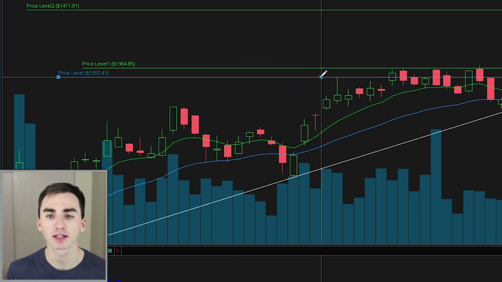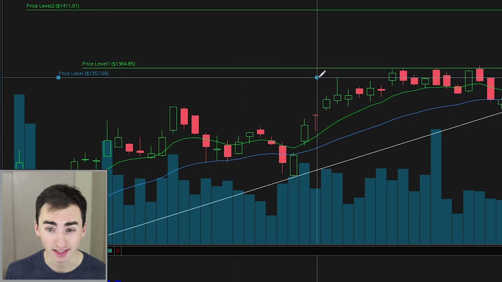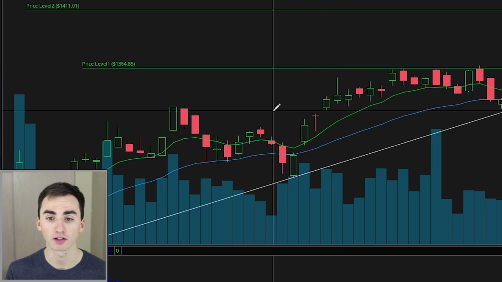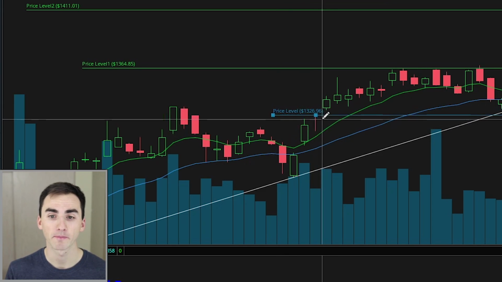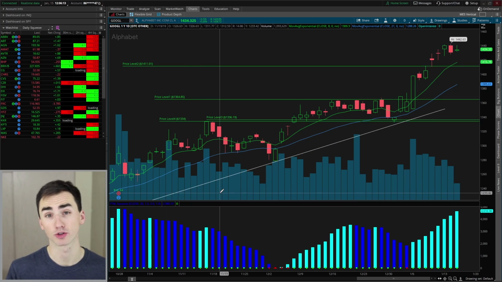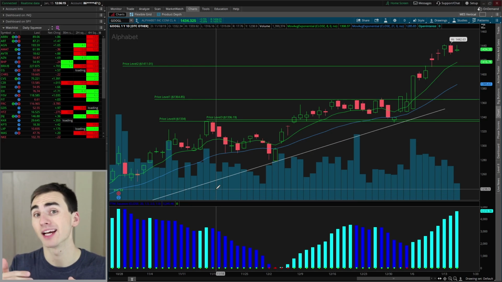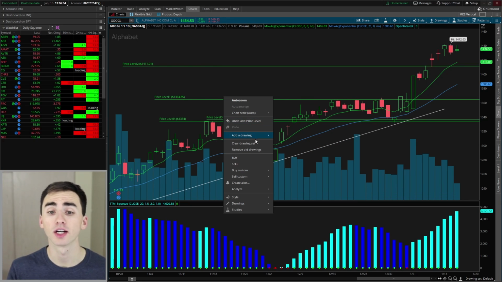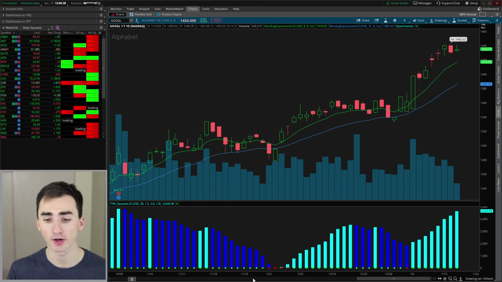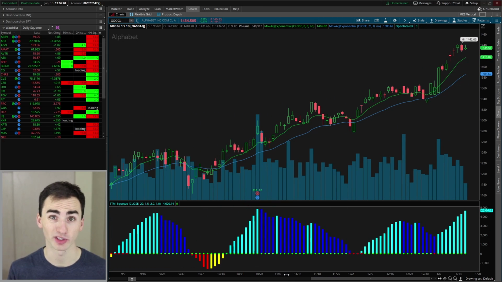So instead of having to struggle and try and get the exact price, you can just quickly snap to it. It'll snap to the open, to the low, to the close. And so that will make drawings a lot easier when you're trying to match or get precise levels that you want. And once you're done, you can just clear drawing set, and that'll delete all the drawings on the chart that you don't want once you want to reset from there.